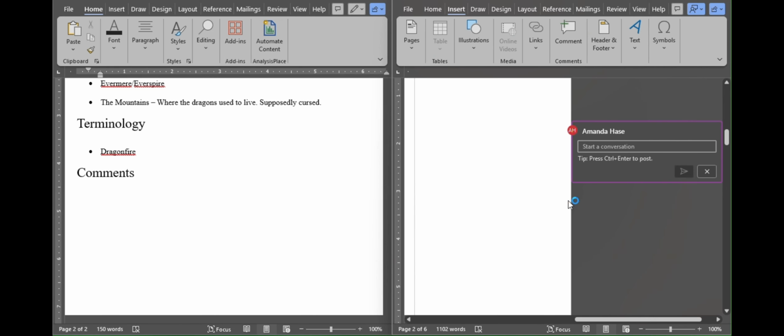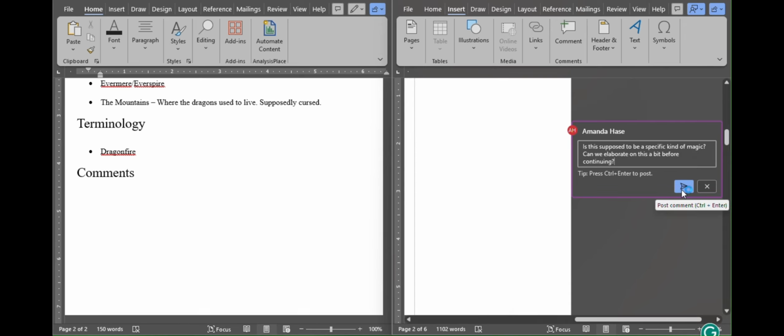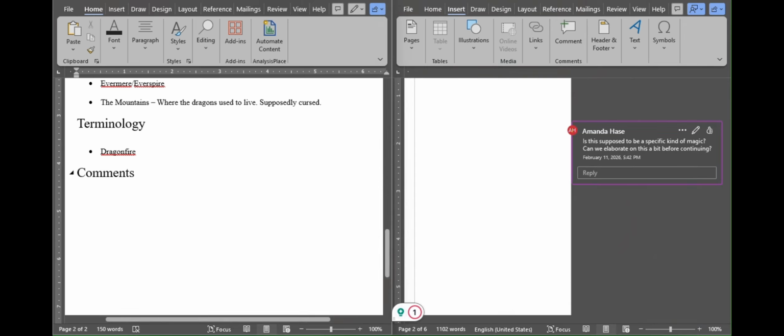There are a few areas that could use clarification, but for time's sake, I'm just going to use Dragonfire for now. I need to know if the client planned to use this as a single word, as it is written in the document, or if they wanted to use two separate words. This comes down to preference on the author's part, but it is necessary to clarify for future inconsistencies.